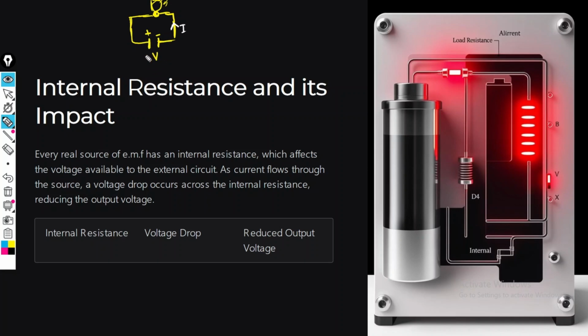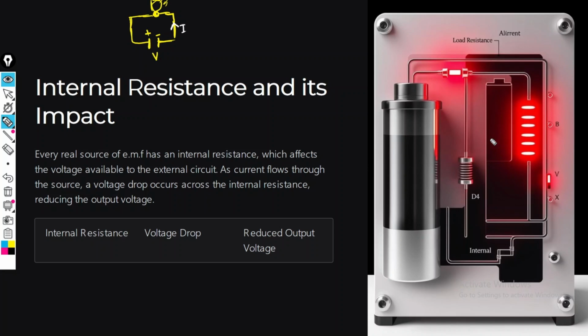This circuit consists of the battery here. This is the negative terminal of the battery, this is the positive terminal of the battery, and this is connected to the bulb here. When this circuit is closed, the current I will flow through this wire toward this resistor. So this current is produced. The force on the electrons present inside the wire comes from the reaction which occurs inside this battery.